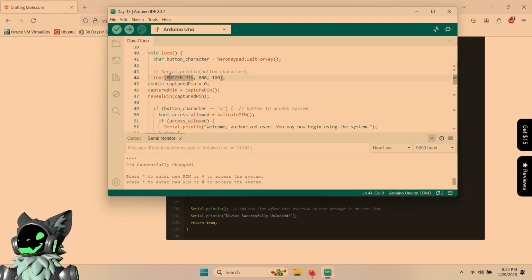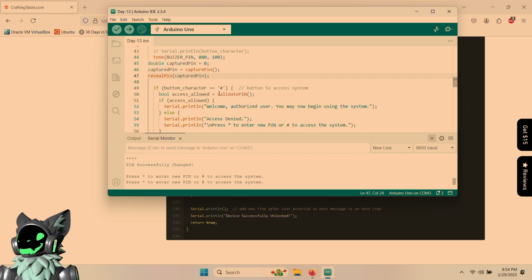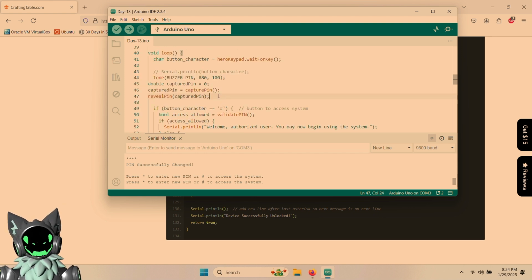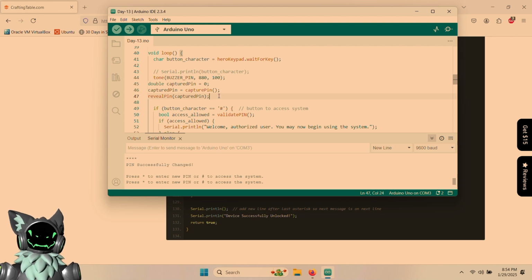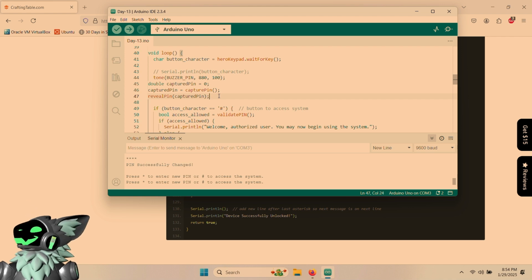It's going to make a sound. And then we're going to capture and show the pin on screen, to which then it'll be waiting for the next input. So I purposely wedged it in here before all the other code that's a part of the example to see what happens. If I did this correctly, it should capture all 4 numbers and then display them to the screen. We're going to see if that actually happens. Okay, so I'm going to click A button.